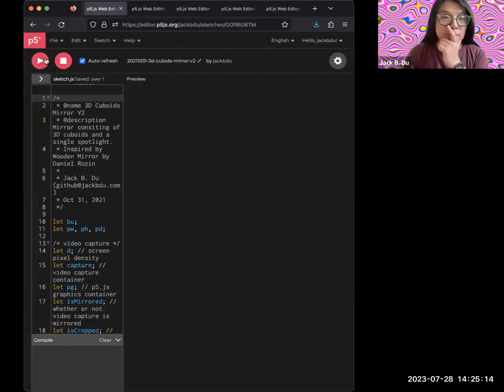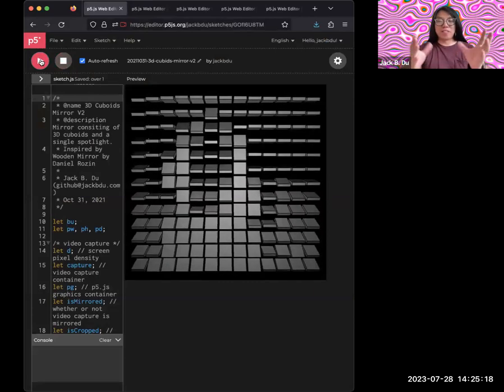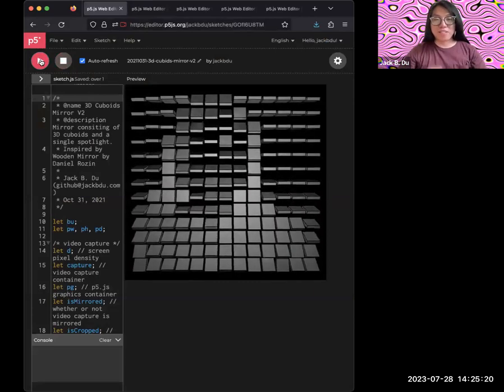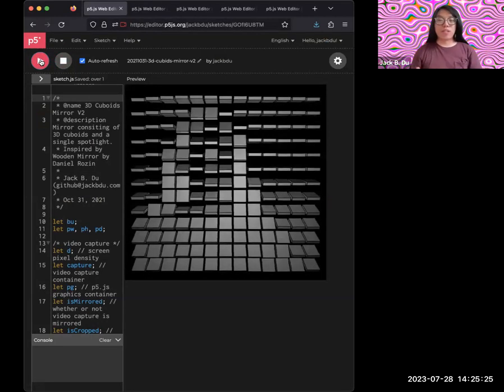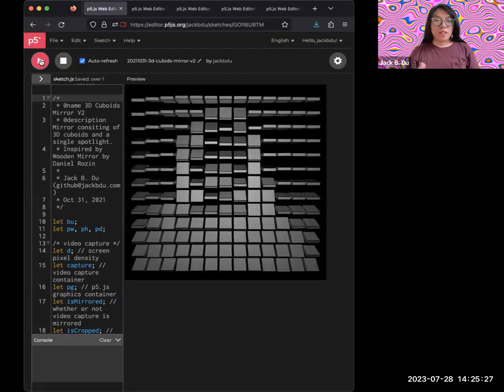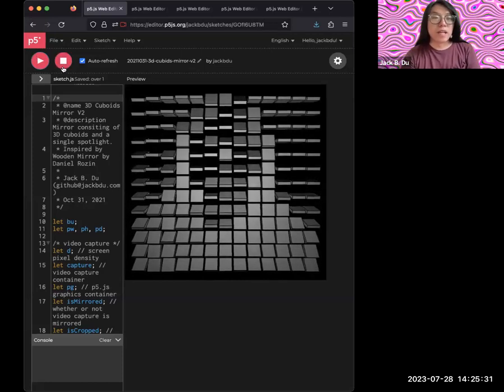You can check it out later from the YouTube link. And then one work that's literally inspired by Daniel Rozin, just as a test, a proof of concept, is a virtual 3D mirror similar to the wooden mirror created by Daniel.